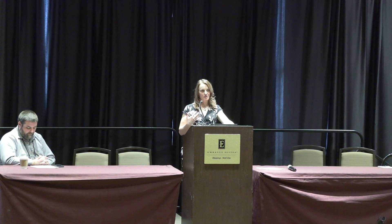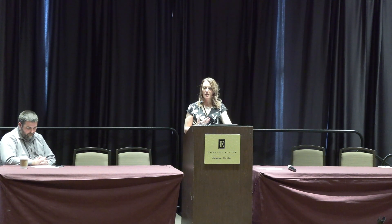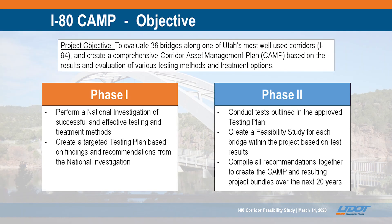We picked an entire corridor. This came about because we started scoping a project with 36 bridges on Interstate 80 and Bangor Highway, which goes into the Salt Lake International Airport — a main freight corridor with really heavy truck traffic. We started thinking we'd just patch the bridge decks, but then started looking at hydro demo or deck replacements. We went about four rounds of re-scoping as funding got closer, and realized we just didn't have a good understanding of what was going on, especially on bridges with asphalt overlays and stay-in-place metal deck forms underneath.